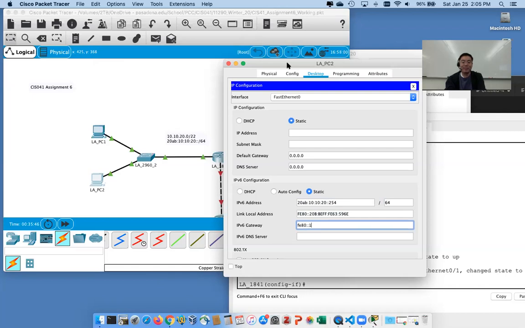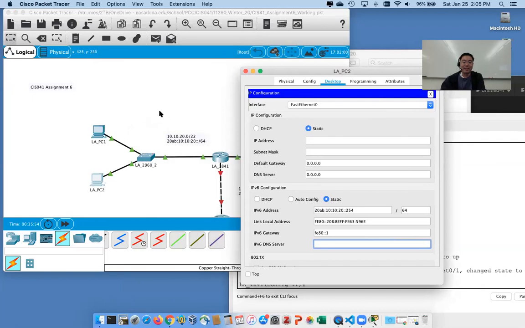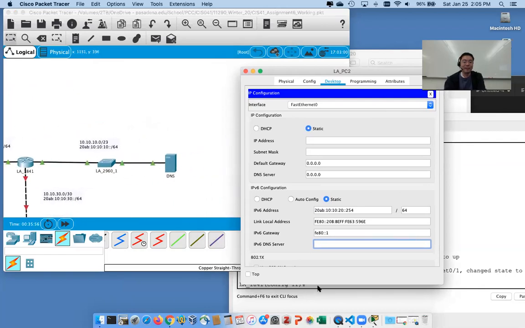IPv6 default gateway, FE80::1. And the DNS, 20AB:10:10:10::254.